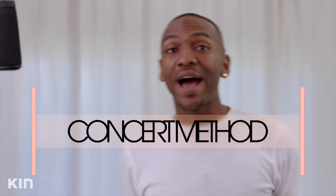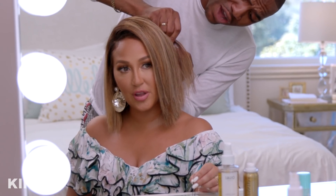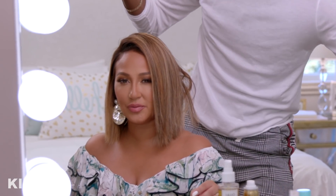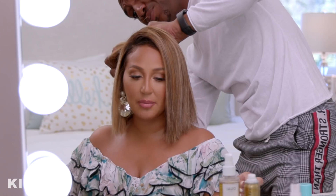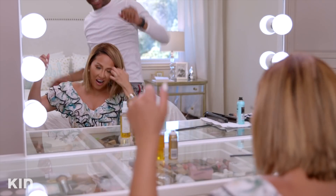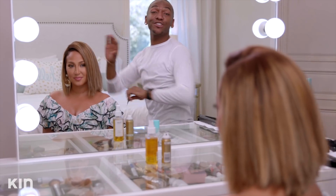I like to call this my concert method. I do a lot of girls who perform — this is not coming off my head. For Adrienne, I only like to use four pins because she's usually sitting at a table having conversations. Ray tells me don't come out and act crazy — I walk out calmly. But he says: what happened to your hair? You've only been at work for two minutes. I get excited.